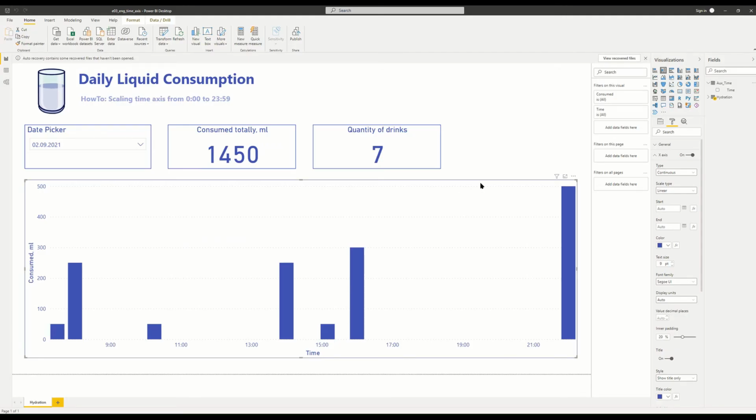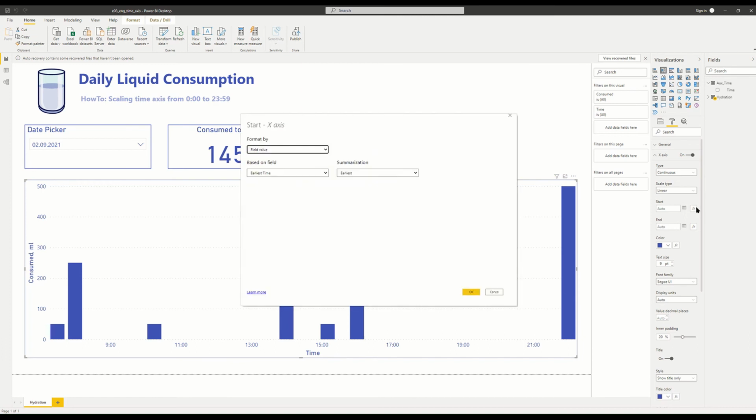Okay, now we can use the settings to complete the task. Let's click this FX button here. Choose our table.